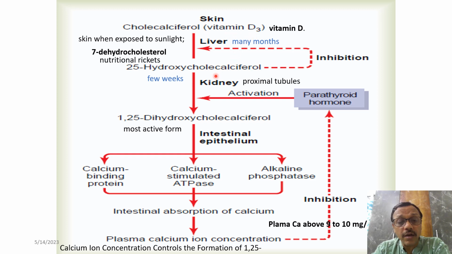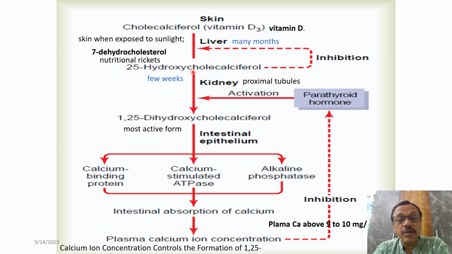Now there are two clinical importances of this inhibition. First, once this molecule is formed, its effectiveness lasts only a few weeks. Secondly, we want these molecules to be within normal limits, and we don't want to form them beyond the normal limit. So when the normal limit is reached, within the normal parameter, this molecule itself inhibits their formation in the liver.